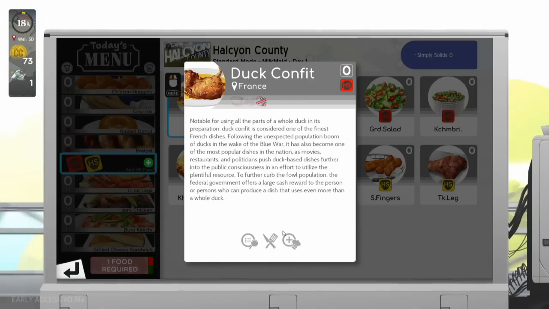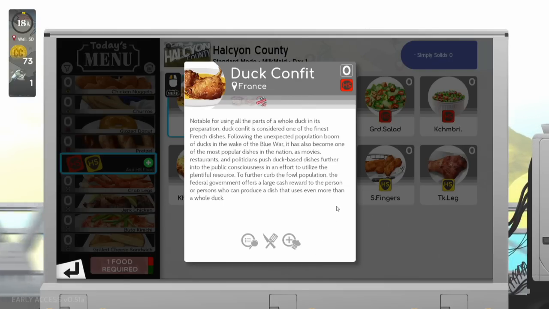Notable for using all parts of the whole duck in its preparation, duck confit is considered one of the finest French dishes. Following the unexpected population boom of ducks in the wake of the Blue War, it has also become one of the most popular dishes in the nation, as movies, restaurants, and politicians push duck-based dishes further into the public consciousness in an effort to utilize the plentiful resource. To further curb the fowl population, the federal government offers a large cash reward to the person or persons who can produce a dish that uses even more than a whole duck.